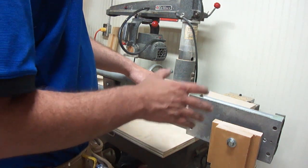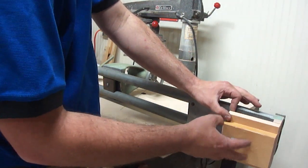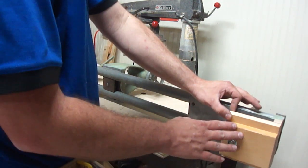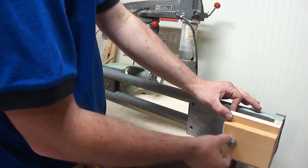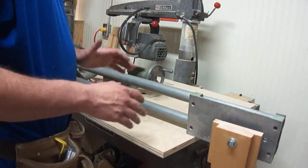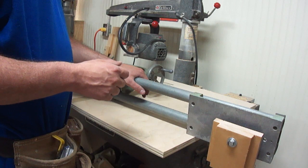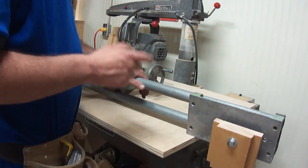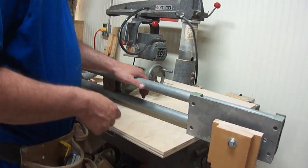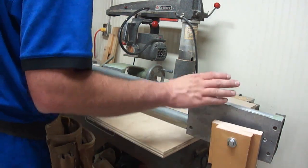I'm ready to clamp the lathe to the table, and I'm going to use these clamps that I made. They're just three pieces of 3/4 inch thick wood that when I tighten down this bolt, it clamps on the bottom of the table. These mimic the metal pieces that originally were here, that just like the drive pulley, tend to get lost over time. So if yours doesn't have those clamp pieces, you can make these wooden ones just like this. It's not very difficult and it doesn't take very long to make them. The other thing is, I think these hold a bit better. There's a wider bearing surface to grip the bottom of the table, and I've heard that the metal clamps tended to slip. I haven't had any slipping issues with these wooden ones.